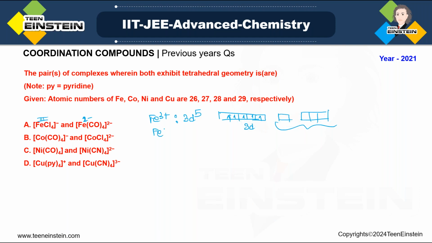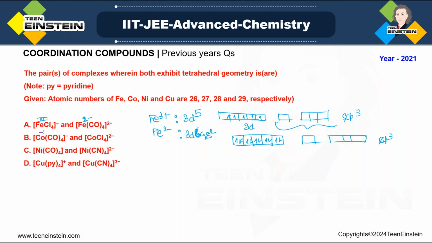In the next one, iron is having oxidation state 2 minus. Now under normal condition, it is 3d6 4s2. But with 2 extra negative charge, that means 2 electrons will be added. That means now it will be a total of 10 electrons. And the 10 electrons are fitted in 3D. Why are you fitting in 3D? Because now you have a strong field ligand. So that is possible. All the electrons are now in 3D, 3d10, and you are left with 4s and 4p. So again we are getting sp3 hybridization. That means this pair will be counted as a correct option. The next one is the cobalt complex.